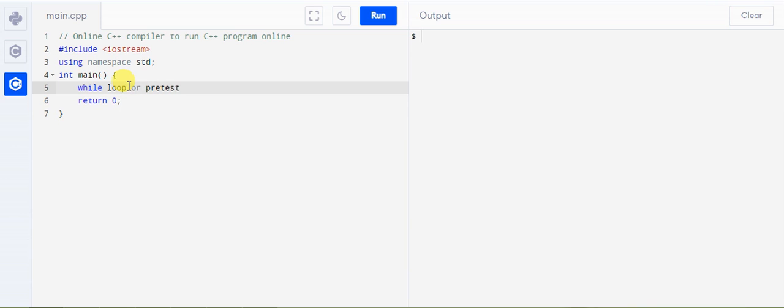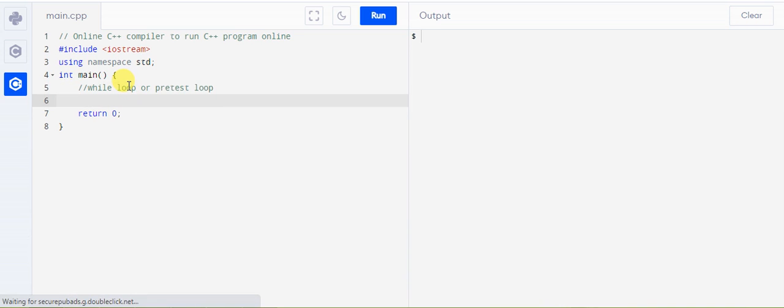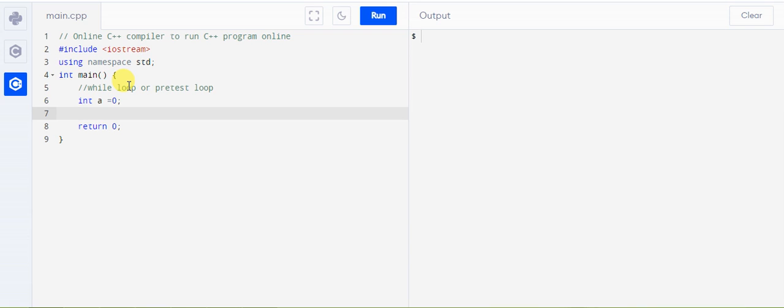So I'll just comment this section. While using the while loop, the first part is that the variable you use inside the while loop should be initialized first. That means you should give the value of the variable. Let's suppose I'm taking the variable a, and the value of a is initially 0.